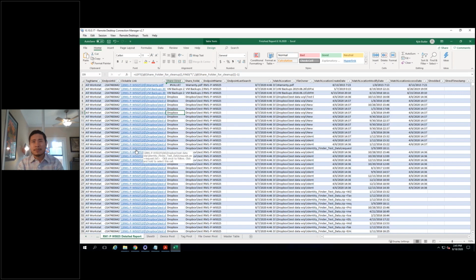And then the other question is, there's a couple of people saying this is really great. Is there any plan to build this kind of reporting into Sensitive Data Manager? I hope so.